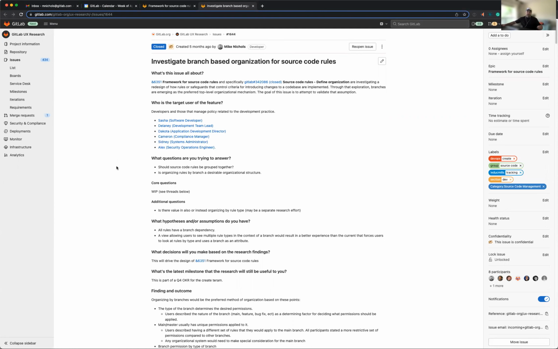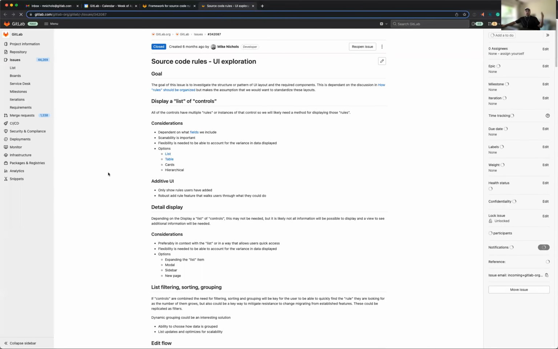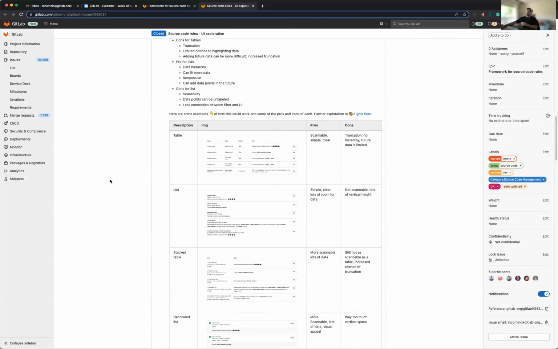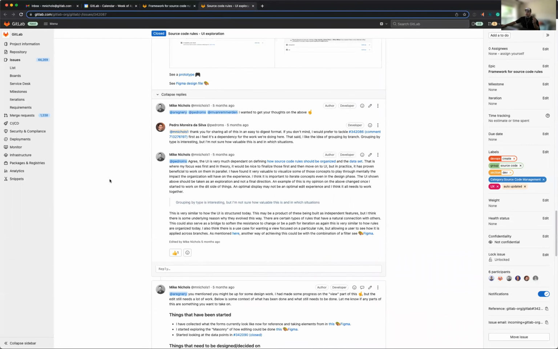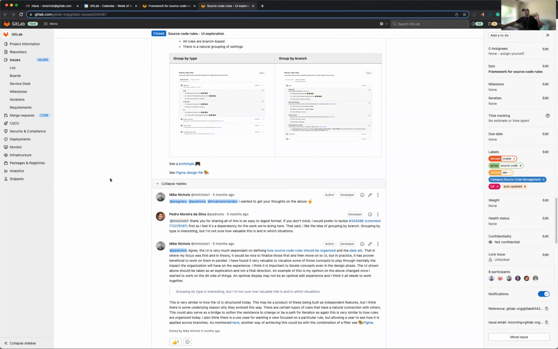So that answered the data set question, and all of this culminated in, all right, we know we're going to move forward with branch as an organizational system for the rules. I then went through a long, extended greenfield UI exploration where I went through every way under the sun that the UI might look. Ultimately, most of this is maybe better taken as an exploration, because I'll show you the MVC in a second.